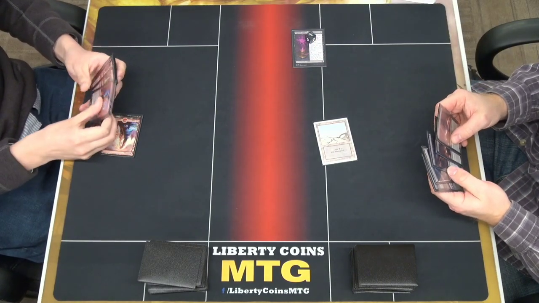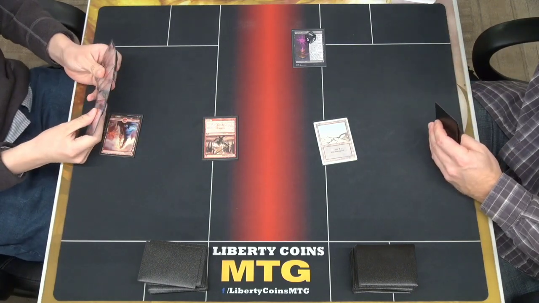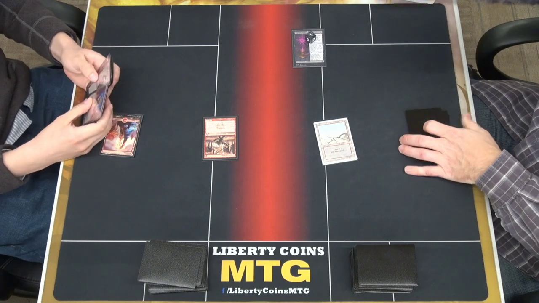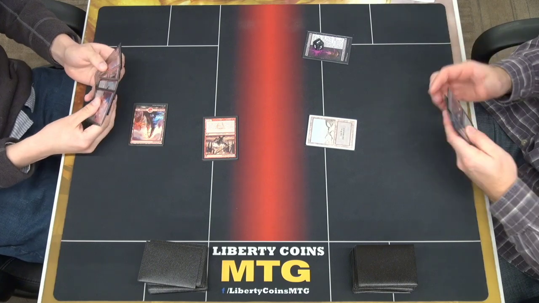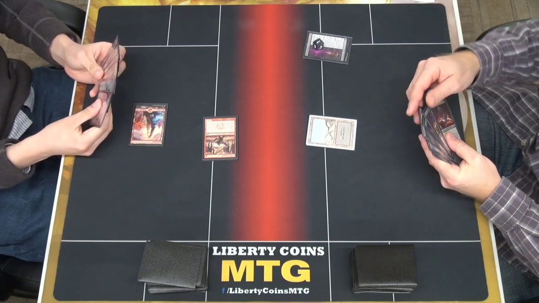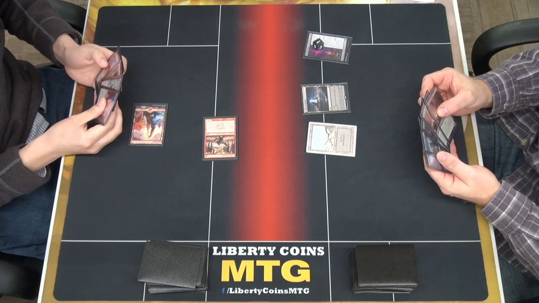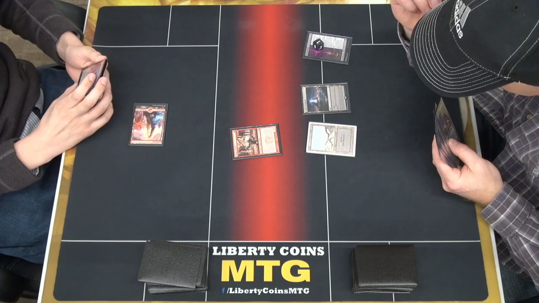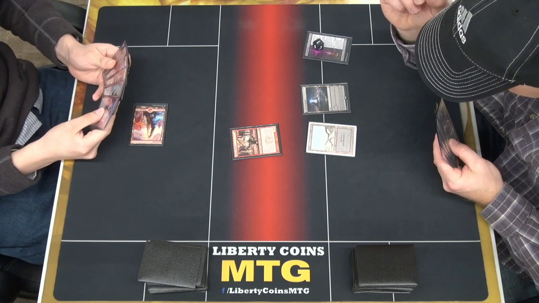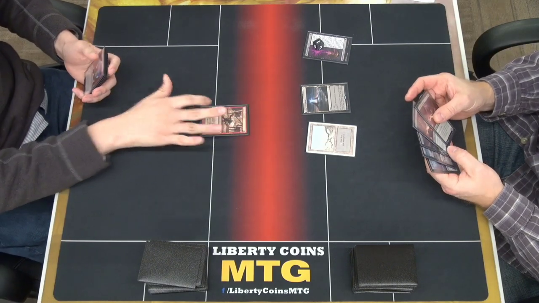Land. Tap for Legion Loyalist, swing for one. Pass. Yes, I had to think a little bit because I didn't have the land. So the line was, I invoke, and then if I don't draw the land, I have the Sunbird for next turn. And then that's why I draw the next turn.